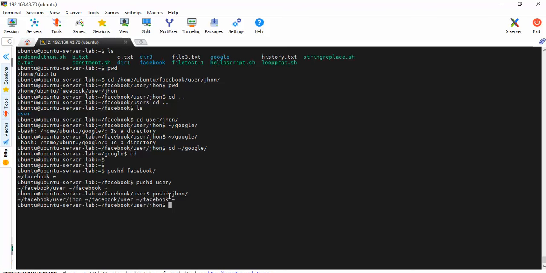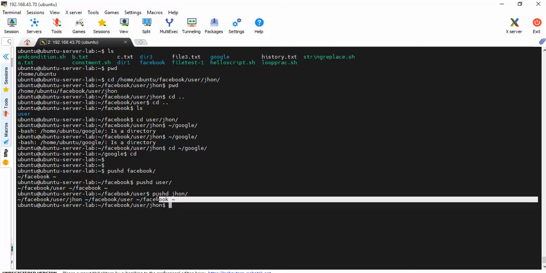Okay, as you can see, the path is Facebook user John, and the first directory is Facebook. Okay, this is the way it can remember where you navigated and how you navigated.